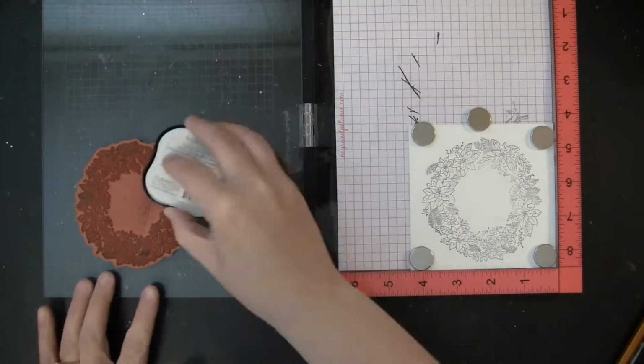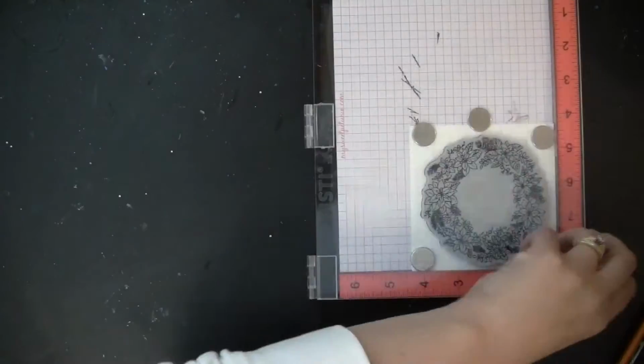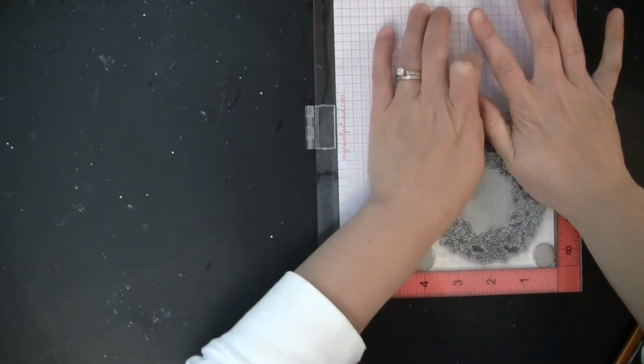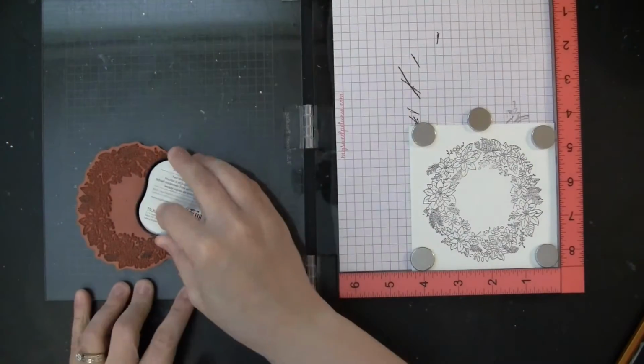And you can see here I just re-ink and stamp it 3 times in order to get a really good impression. And one more time and we'll be ready to paint.